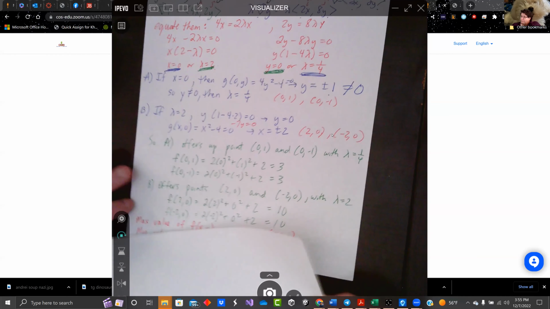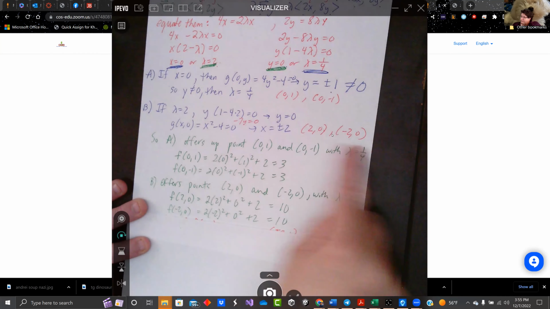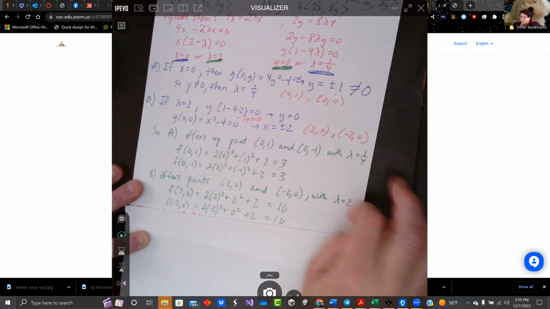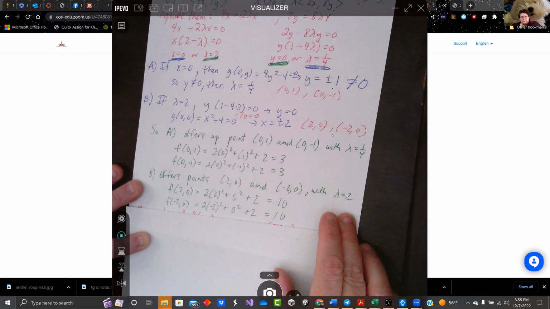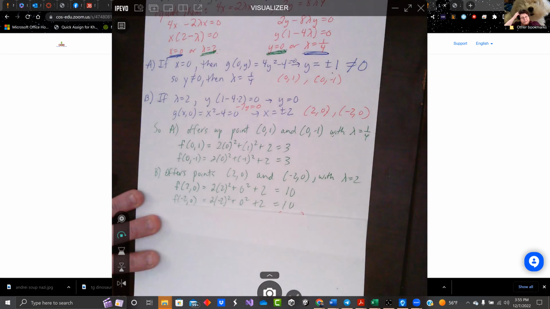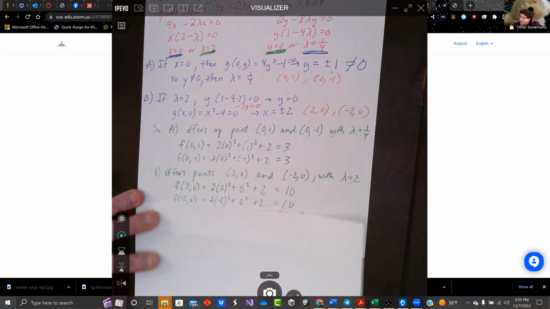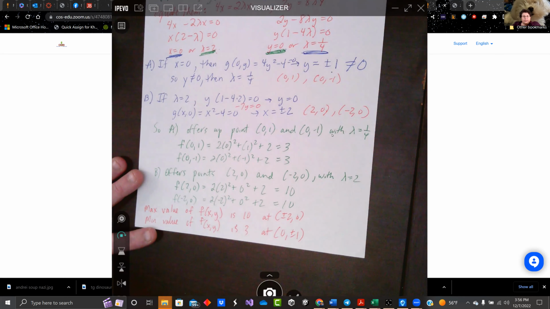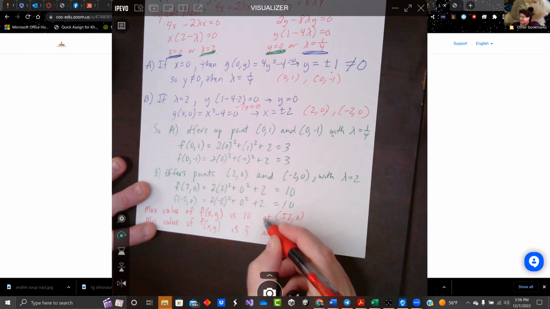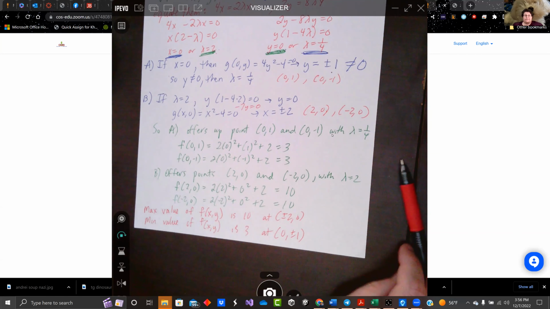And then we do the same with B, and we plug in our (2, 0) and our (negative 2, 0). Lambda, even though we have lambdas assigned to it, doesn't really play a factor anymore. It just helped us figure out what that scalar multiple was and that it existed. If we plug in (2, 0) or (negative 2, 0), we get 10. So we have a maximum value at (plus or minus 2, 0), and we have a minimum value of f at (0, plus or minus 1). And so the max is 10, the min is 3, everything else is somewhere in between for f in that region.